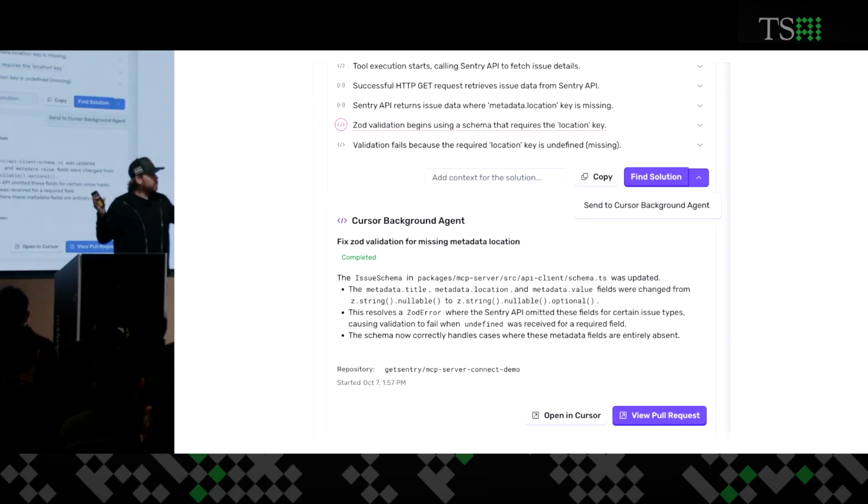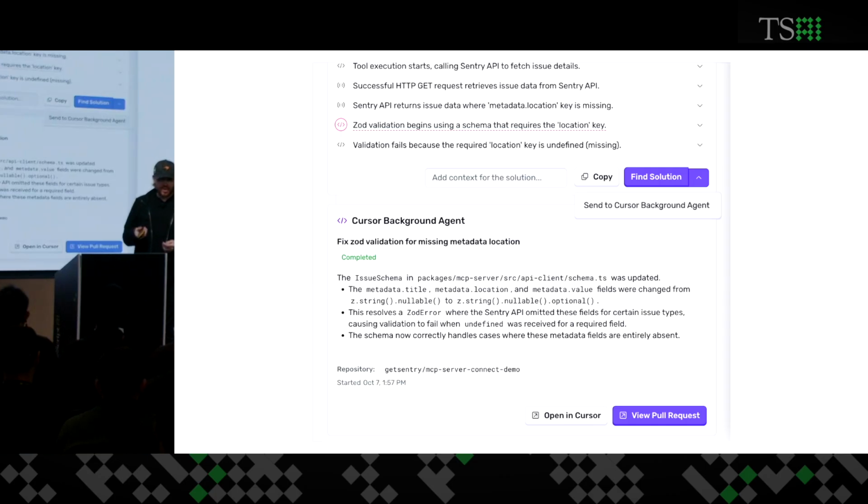If you end up using this functionality, which is going to be a paid thing, because obviously we know LLMs are expensive, this is no longer going to be a widget. This is going to be the front and center primary workflow of how you reason about Sentry. But it's like you go through, you see the bug, you agree with the bug. Wouldn't it be great if we could just automatically propose solutions?